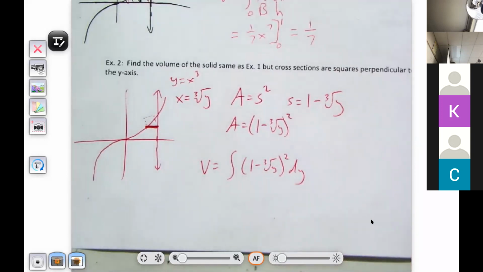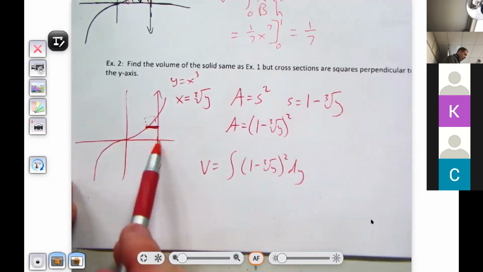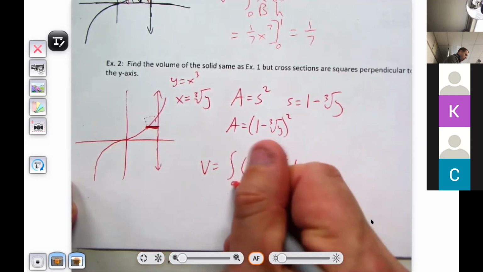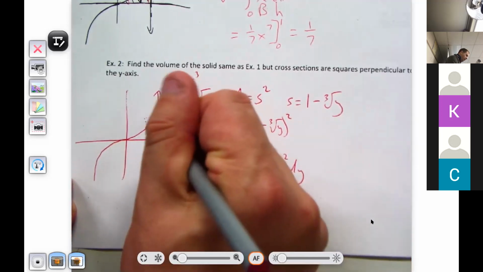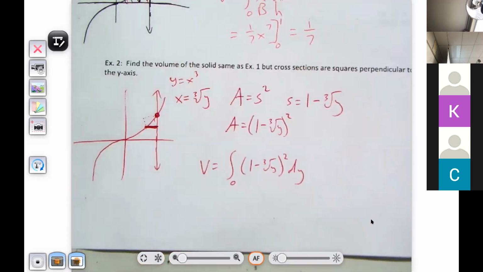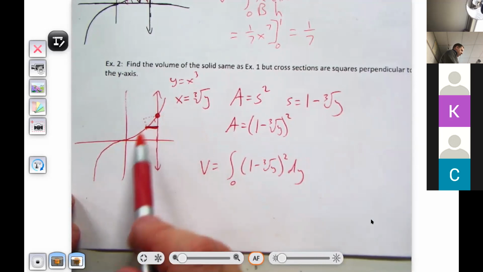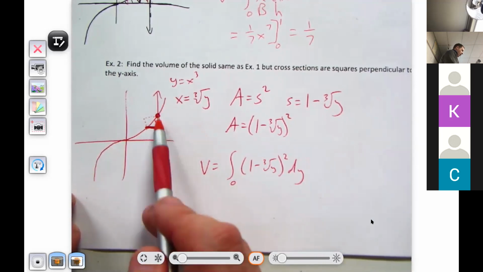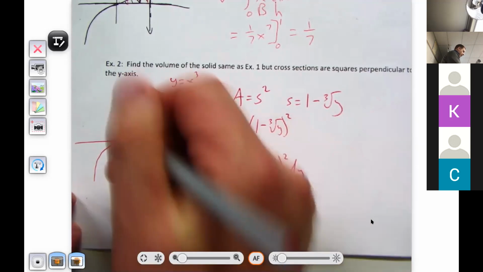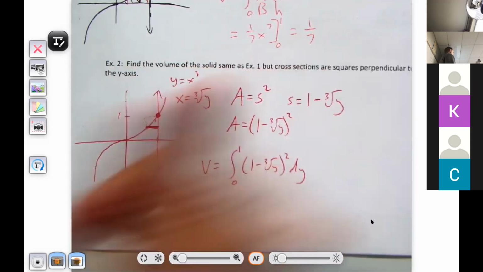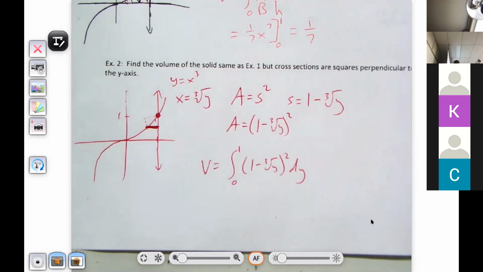So our limits of integration have to be y values from bottom to top. So we're still integrating from 0, because that's our bottom value. And then we're integrating up to this y value. We still have to find that y value. We can find that y value because this point is really just whatever the x cubed function is when x is 1. When x is 1, then the y value is also 1. So we are integrating from 0 to 1, but I wanted to drive the idea home. These are y values, not x values.